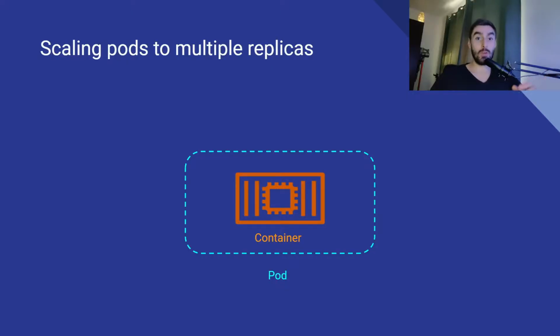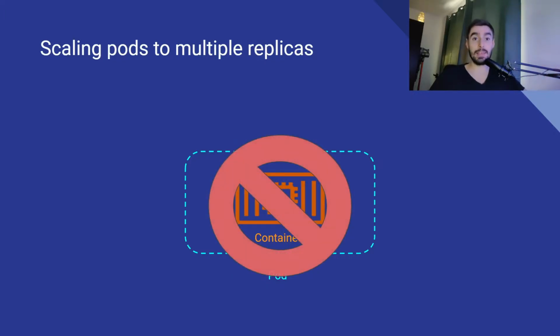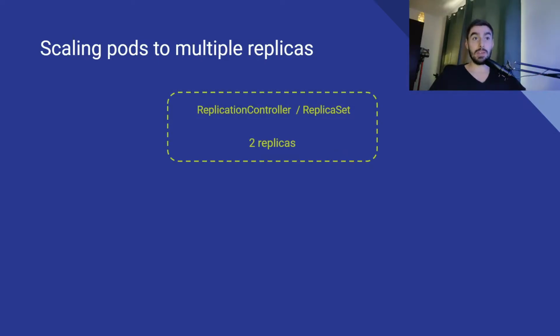Up until this point in the tutorial, we've deployed pods as individual objects, and that's perfectly fine for a demo. But if you want to go to production, you can't actually do that, because if your pod dies or accidentally gets deleted, then you have no more pod. There's no automated process to bring your pod back up. And that's why the smart guys behind Kubernetes came up with replication controllers and replica sets.